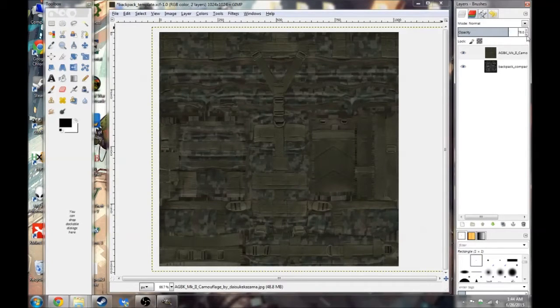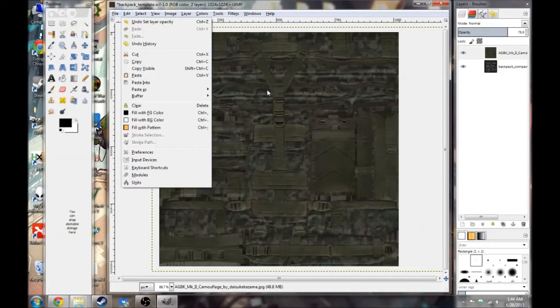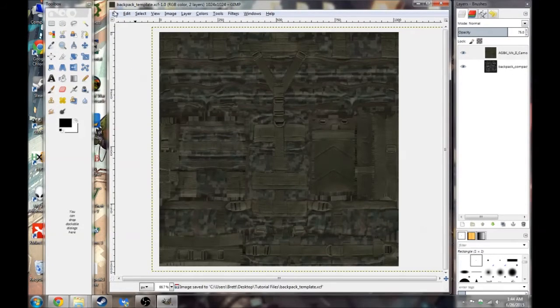So 77, and maybe let's go to 75, just because I like, well, I guess that's not an even number, but I like even numbers and multiples of 5. So let's try this. Obviously, if you want it a little bit more precise, you can tweak it from there, but I'm probably just going to leave it right here. I think that looks pretty good. So I'm going to save this so that you guys can take a look at it for yourselves.